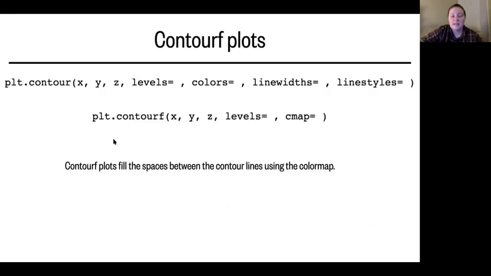So that's the basic of how to get the lines, but sometimes you want to fill in the lines and make sort of longer, bigger grids. And you can actually do that with contourf. So it's very similar to contour. We have an X, Y, and a Z, and you can use levels. And here you should put in a color map, but then you don't have line widths and line styles. That only applies to contour. And it just fills the space between the contours using the color map and interpolates between those things.